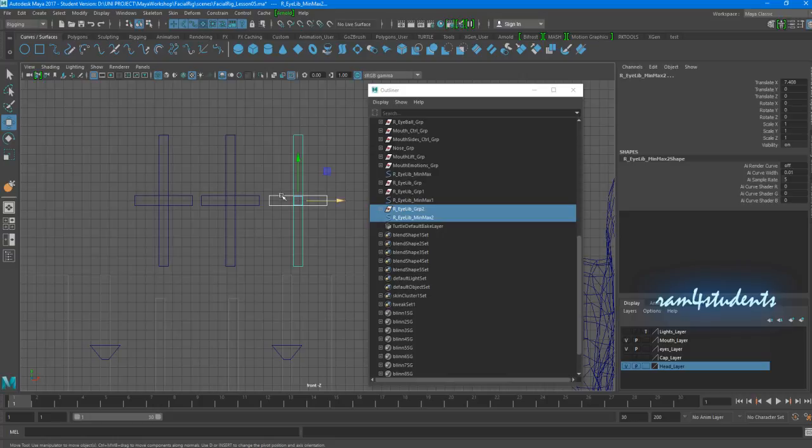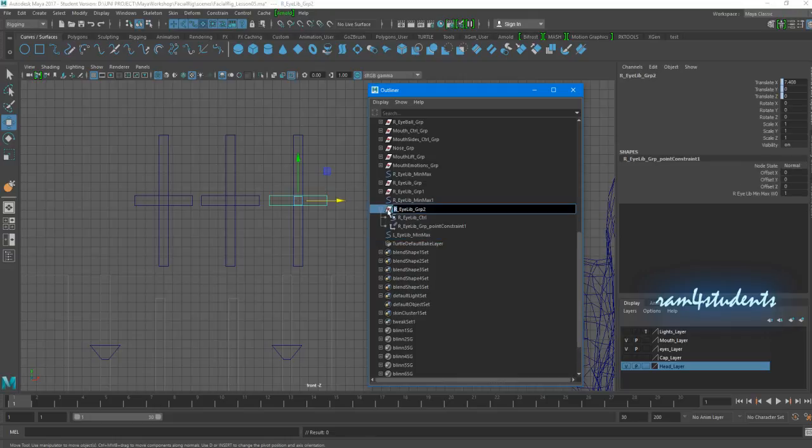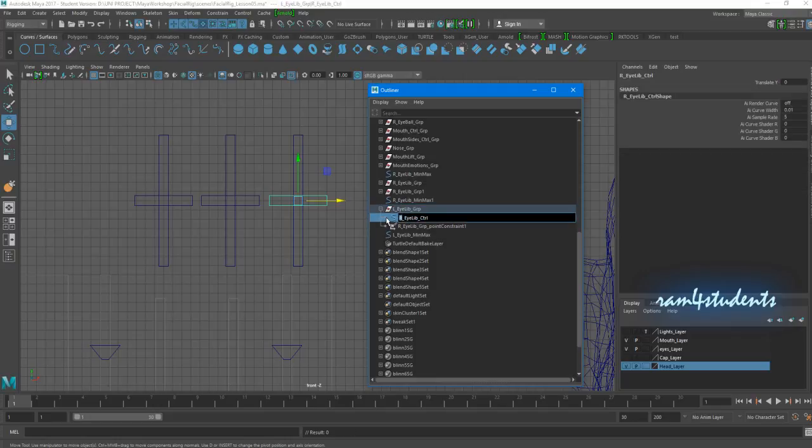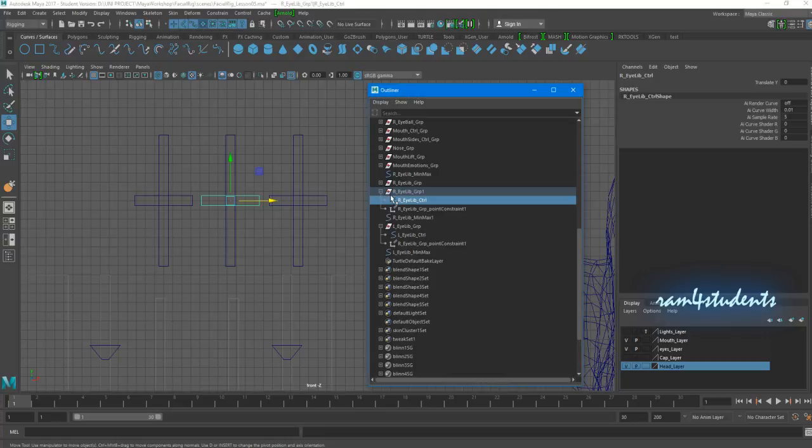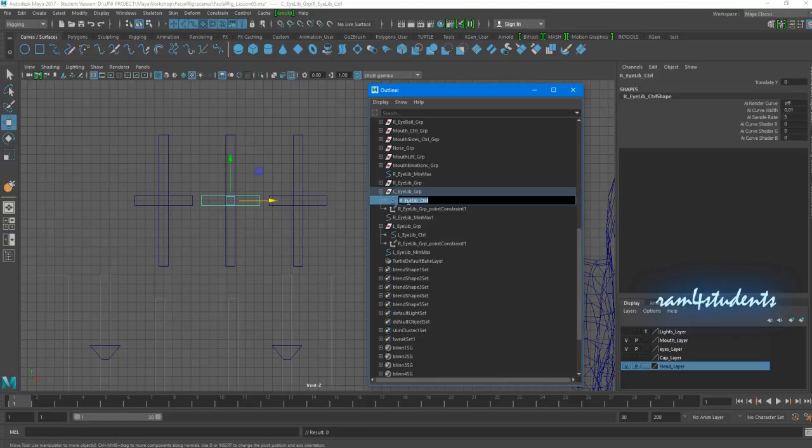Now when you duplicate it, this one, can you see, should be changed to left, no 2. The same thing here, that should be left, remove the 2, whereas this one should be center. I'll just call it eyelid.